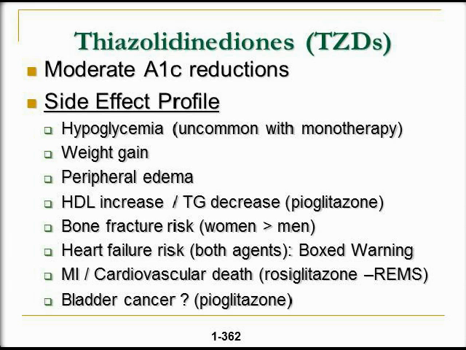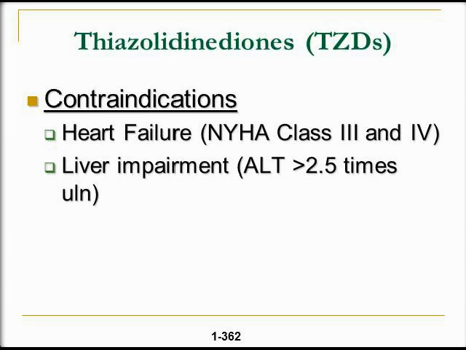And then I have to scramble. After I take them off it, their sugars go through the roof, and I figure out what the heck to do with them. It takes me about 3 to 4 months just to get them back under control. They are contraindicated, again, if you have class 3 or class 4 heart failure or significant liver impairment. You don't have to get serial LFTs the way we had to when they were first marketed, which is kind of nice.